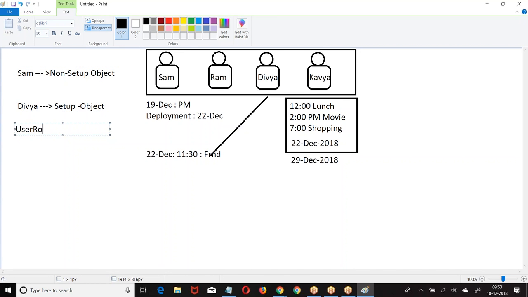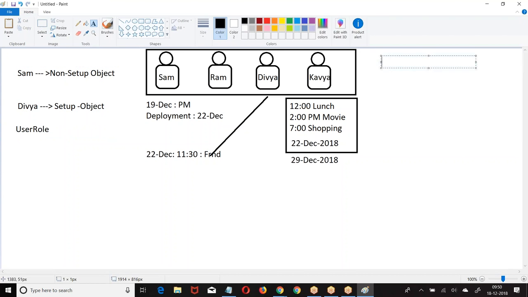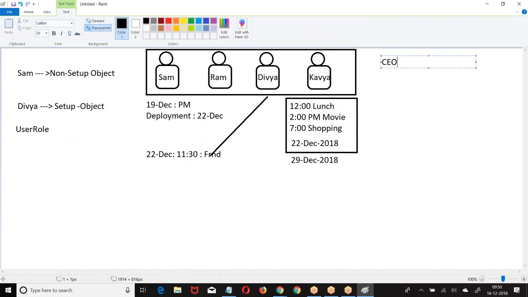Now we have user roles. Look at the point. I have a CEO, VP sales, and so on, some data like this.